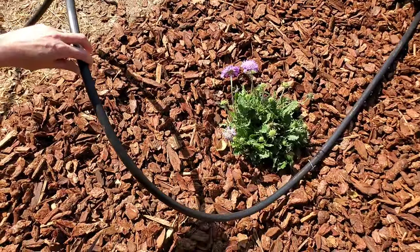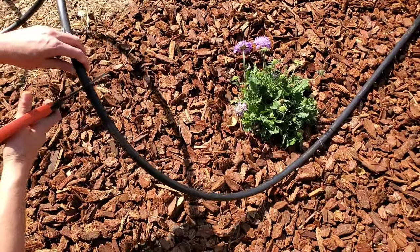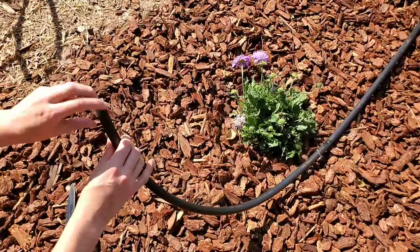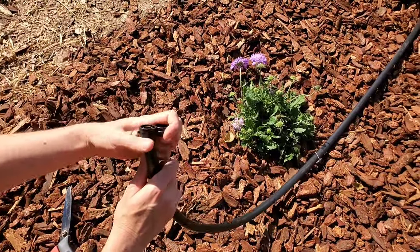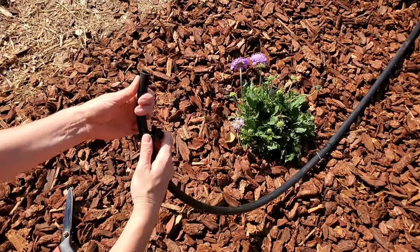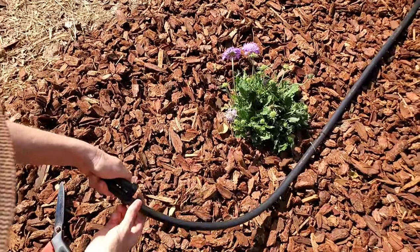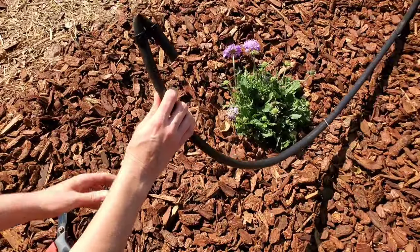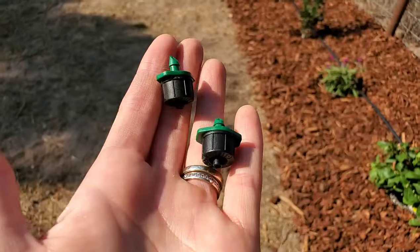Okay, so to end this one here, I'll give myself a little bit of slack so I can come all the way to the end. We just cut it like so, and then you take one of these little figure eight clamps and you put it through, fold it back over itself, crimp it back through, and then pull that tight like that. And that is now capped and can't leak. And that's the end of your line.